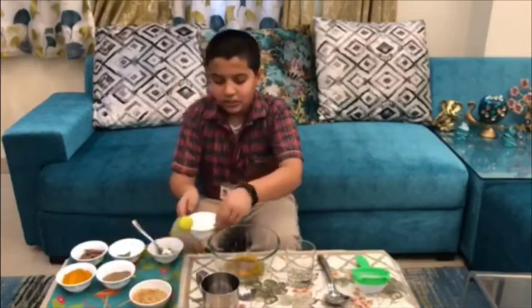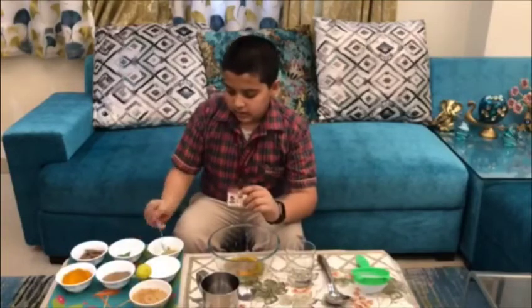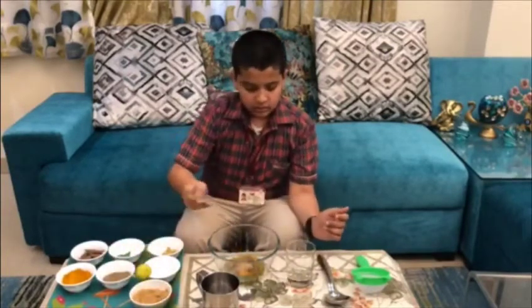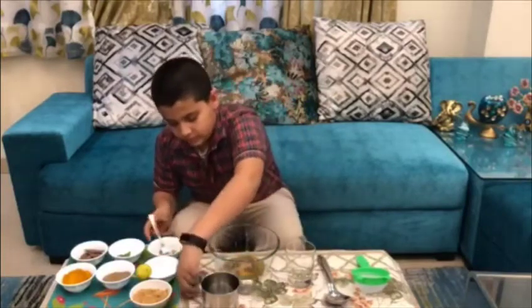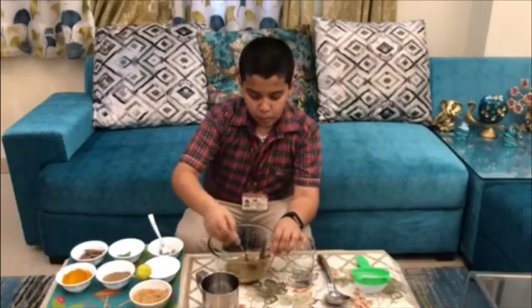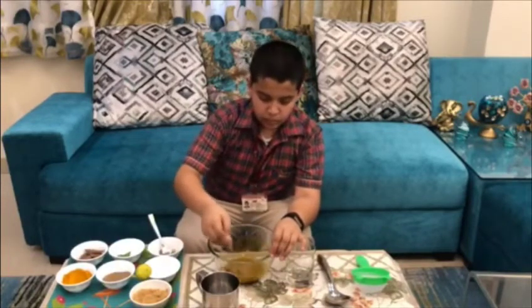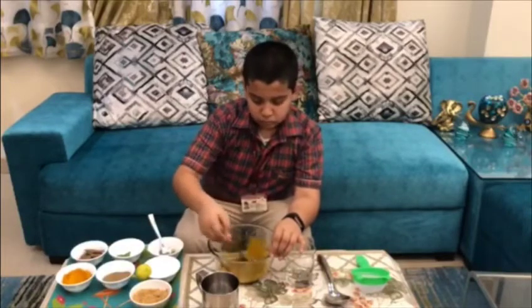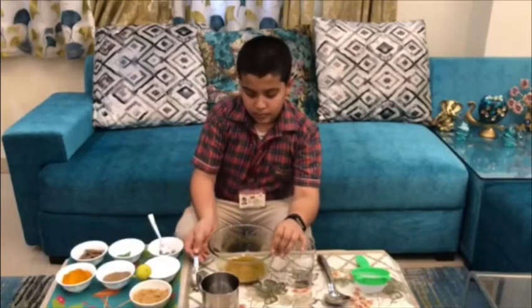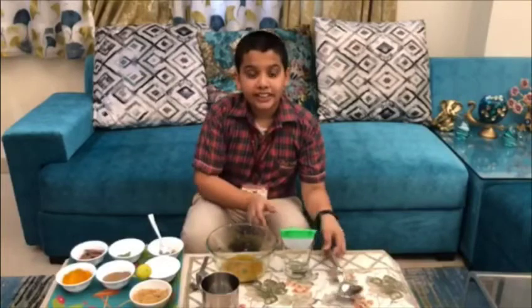After that, pour some lime juice and jaggery to sweeten it. Stir it well. Now we have to strain it.